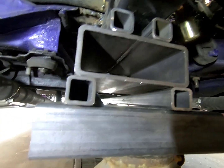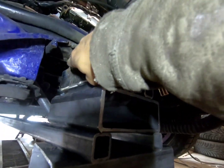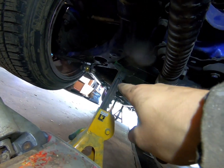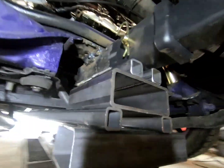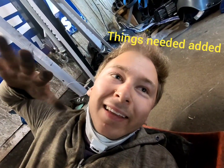And it's gonna be hella strong, because when there's force being pulled on this, it's getting pulled from this subframe, so the wheels are attached to this, and also the subframe is attached to my frame, and it's gonna be connected all through here, and then it's gonna be pulling from the front of the car. Also, it gets pulled through the cage and everything, right? But this car is gonna be so solid. I'm so stoked. I never had any structural issues, but the fact that I'm gonna hook this up to a wall and do a 4-wheel drive burnout, there's gonna be a lot of stress going on, and I don't want to bend anything.